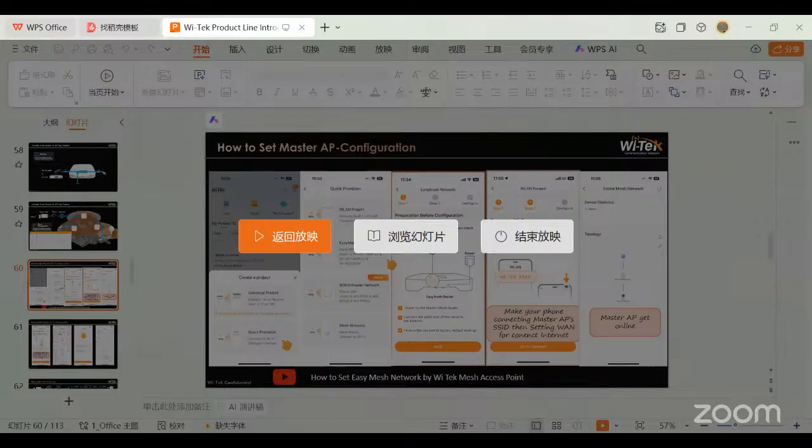Part 2 Voucher Portal Authentication. Step 1. Create a SSID. Go to Wireless AP Group to create a SSID for voucher authentication.